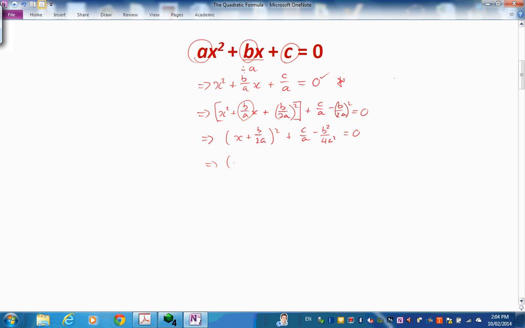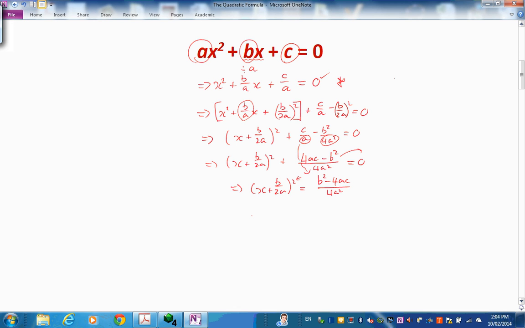So we'll try and do something with that in a minute. So let's come down here. This is x plus b on 2a squared plus, now let's get it all over 4a squared. This is over a, so multiply that by 4a to get 4a squared. So we have to multiply the top by 4a to keep the meaning of the fraction the same. This is on 4a squared, so its top line stays as that. Now let's try and get the square by itself, like we had when there were just numbers. So that means moving these across the other side, so it becomes plus b squared, take 4ac on 4a squared.